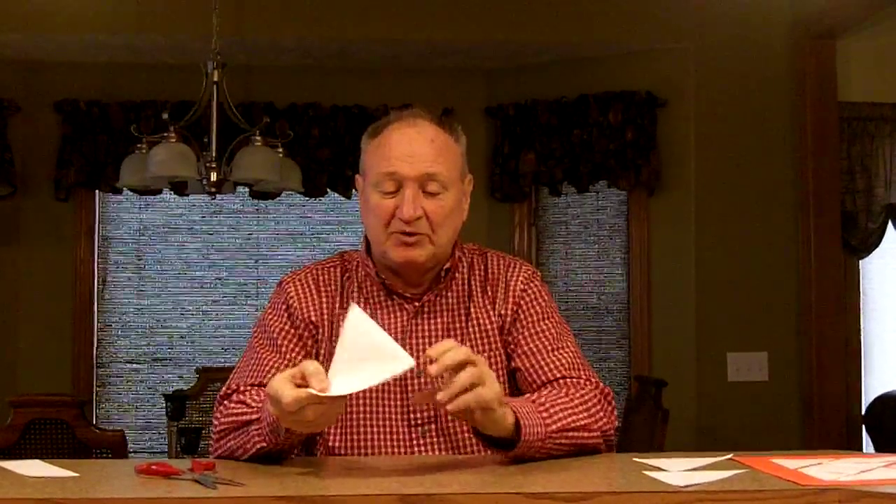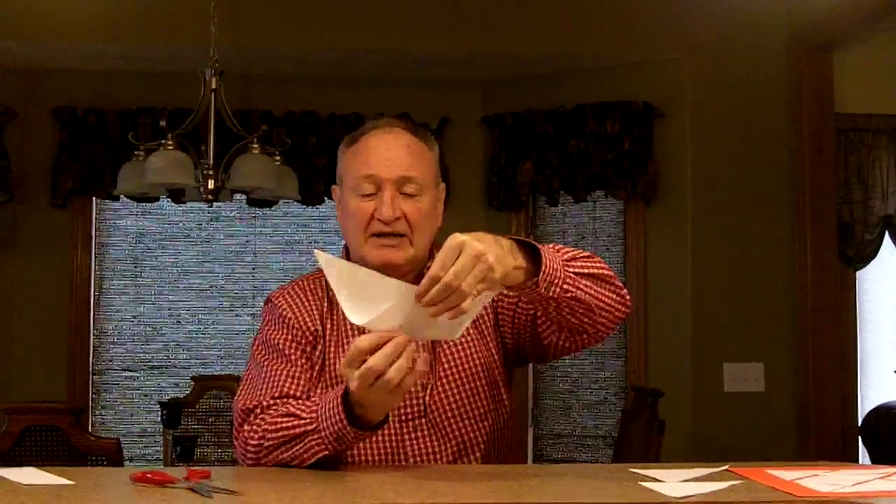I need to find the midpoint or the center of the bottom, so I'm going to fold — I'm not going to crease all the way up, just put a little mark at the bottom. Then I'm going to take my top vertex and fold it down so that it meets at the center point I found, and put a crease across here. The shape I end up with is a trapezoid — an isosceles trapezoid, because this side and this side are the same length, and these two sides are parallel to each other. I'm going to cut off this shape, and it probably comes as no surprise that what I end up with is another right isosceles triangle.